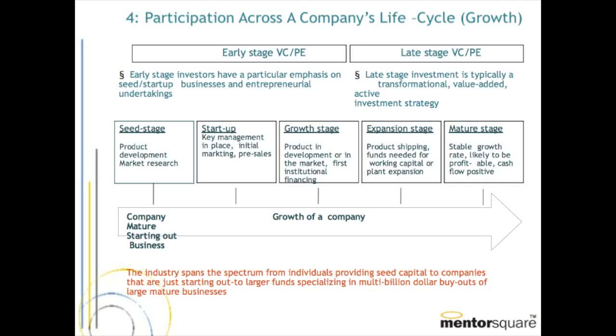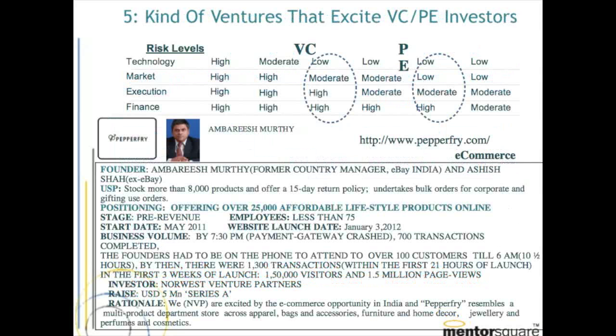So the industry, which is the VC players, PE industry, spans the spectrum from individuals, they are high net worth individuals who provide seed capital, to companies that are just starting out, small funds which start up as small VC PE funds, to larger funds which are operating for more than 40 or 50 years, specializing in multi-billion-dollar buyouts of large mature businesses. So what are the kinds of ventures that excite PE or VC investors?